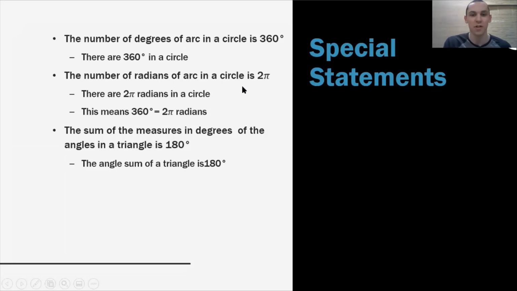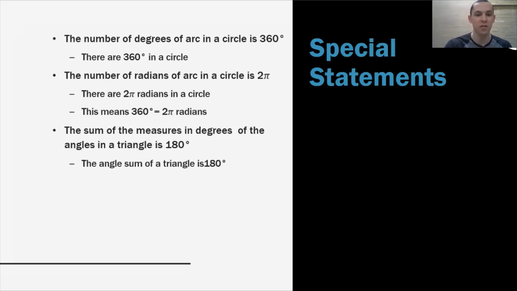The second statement's similar, except having both of them combined, we can deduce a little bit. It says the number of radians, which is just a different unit of measurement, of arc in a circle is 2 pi. So that means if you go around a circle one time, there's 2 pi radians in it, equivalently to if you go around a circle one time, you have 360 degrees. And from that, we can say that 360 degrees is equal to 2 pi radians. For those of you that have taken trigonometry, that should hopefully make sense from the unit circle. If not, that's where that relation comes in. I haven't seen any problems on the SAT that have used this, but since they do give it to you as information, they certainly can ask questions about it.